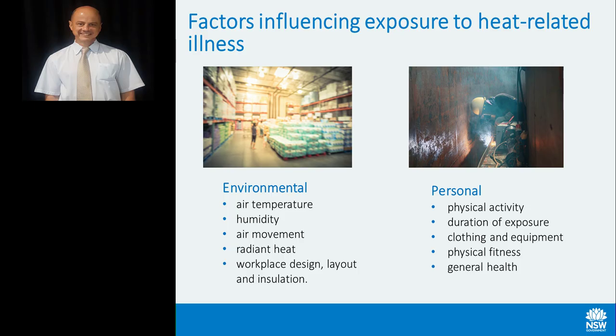The individual personal factors that may also contribute to a worker's exposure are the type of physical activity and the length of time they're doing it, the amount and type of clothing being worn, as well as the equipment being carried. This includes personal protective equipment, their physical fitness and their general health. Whether the personal and environmental factors occur independently of each other or in combination, they can all impact a worker's exposure to heat-related illness. So each of them should be considered individually.